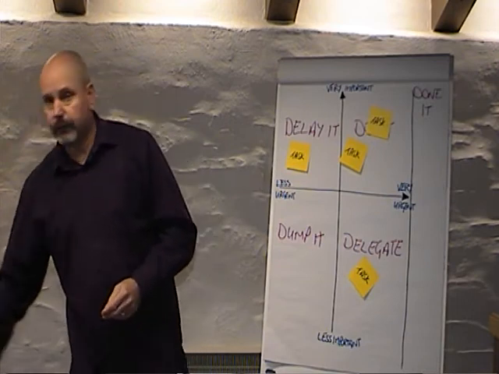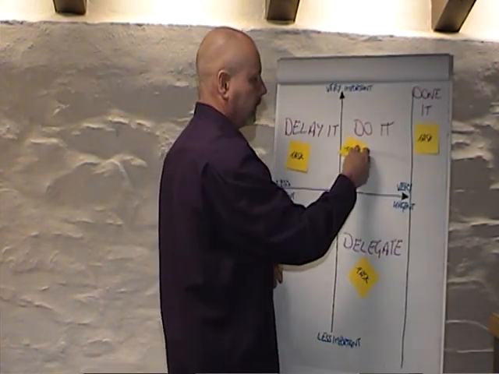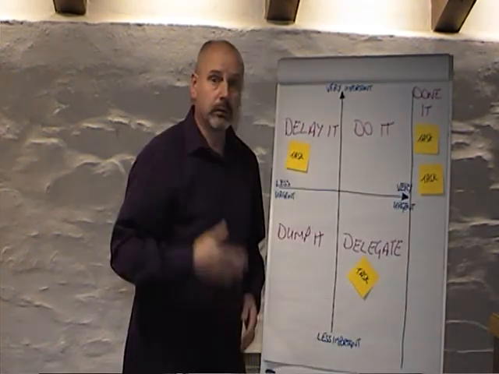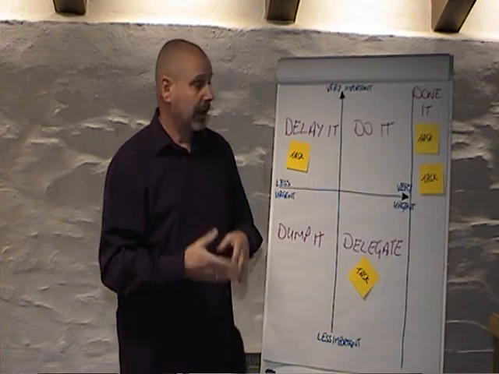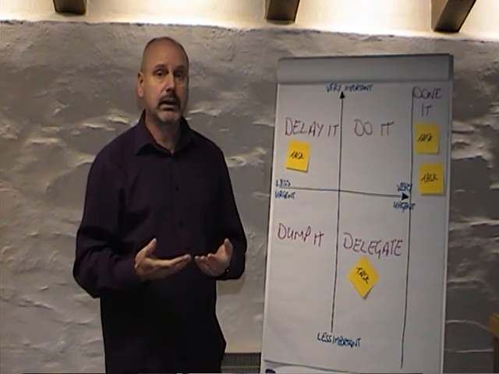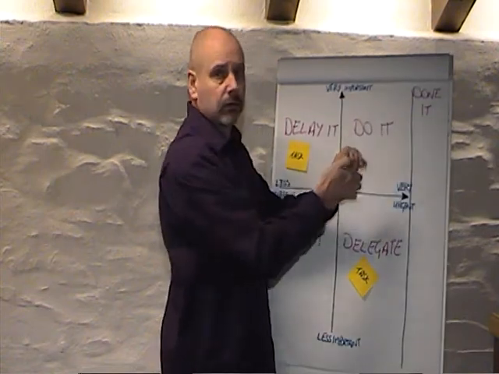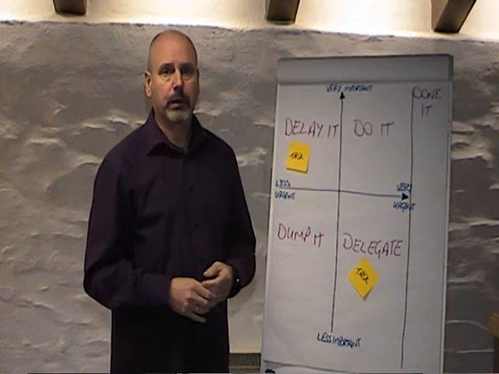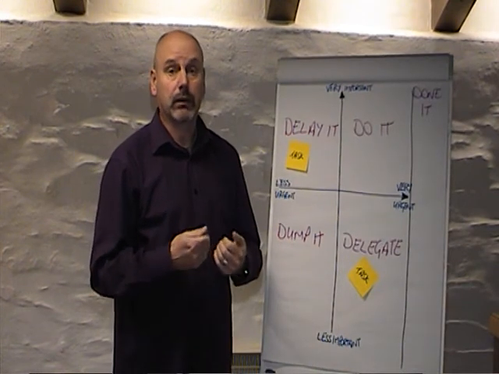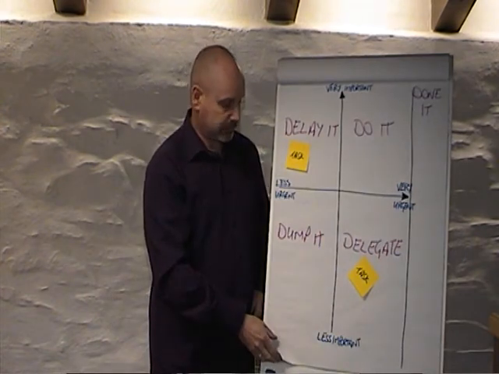As you go through the day and as you complete the tasks, what you can do then is take them off and put them in the done it column, which means that as you go through the day you start to see what you've actually achieved during the day, and at the end of the day you can have that really satisfying feeling of being able to take them off, scrunch them up and throw them in the bin, which is a really satisfying and motivating thing to do. So that's one way of using this kind of process.